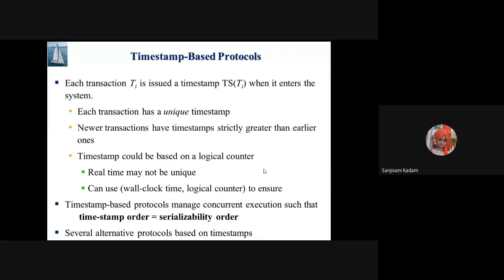Next, a timestamp based protocol manages concurrent execution such that the timestamp order in which transactions come into the system is the same as the serializability order. Say transaction T1 arrived at 10:30, transaction T2 at 10:32, and transaction T3 at 10:35. Then we have timestamp ordering T1, T2, T3, and in the same order we should have a serializable order of the transactions on the data. Several alternatives exist for how to assign a timestamp value. Right now, we are considering a combination of date and time with nanoseconds or microseconds, and the same concept we will use throughout the chapter.